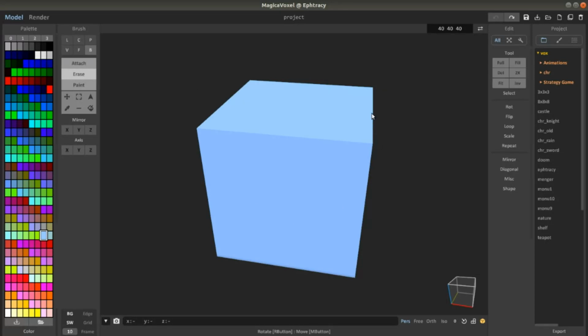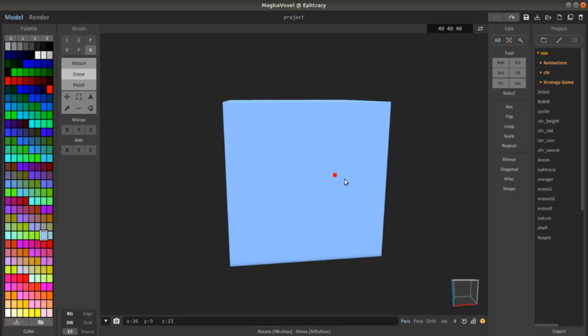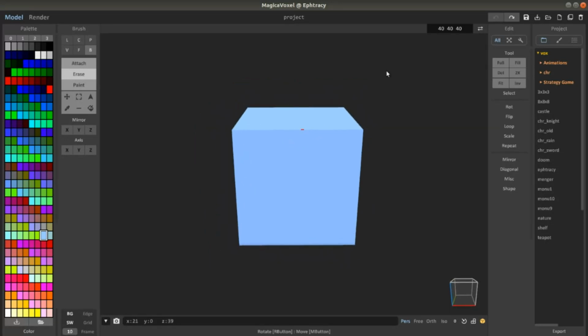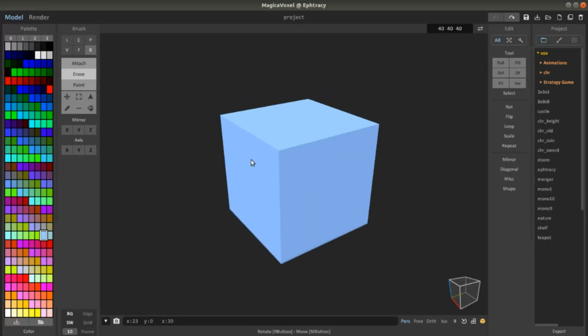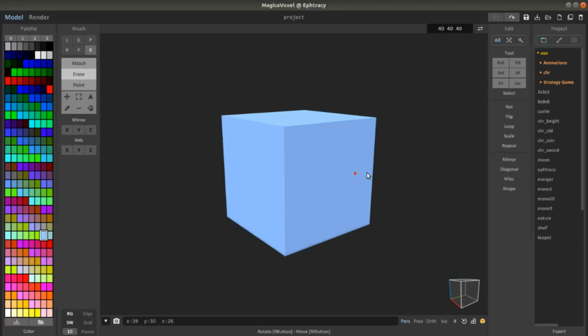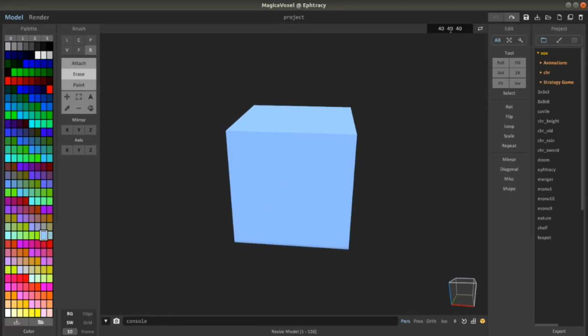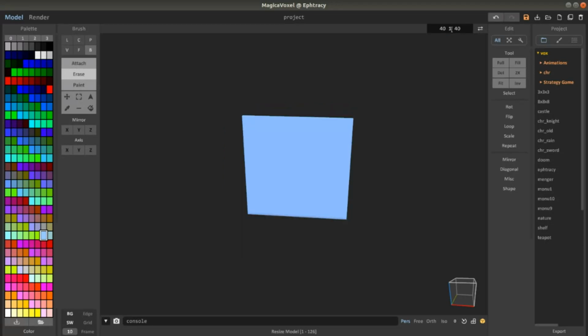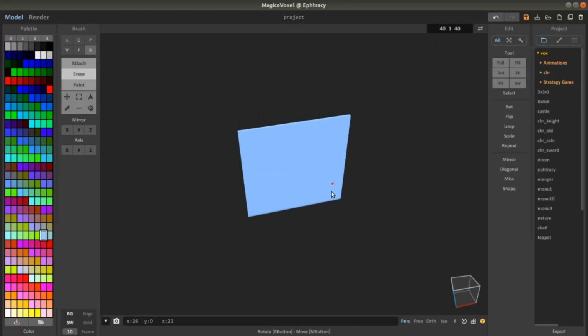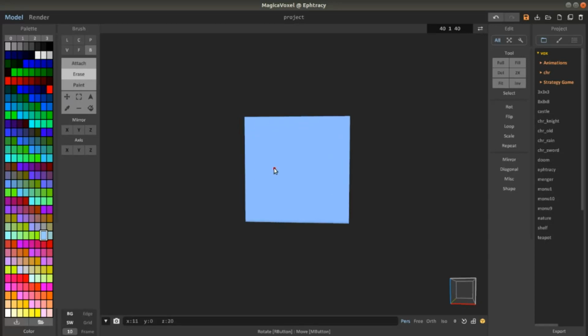For the beginning, we are now at the start scene. This is what you will see once you open MagicaVoxel. And we have to modify the scene because we don't need a cube. We need just one pixel. One voxel, which is one pixel, basically. So let's change this middle number from 40 to 1. You only need one, and here you have our canvas.